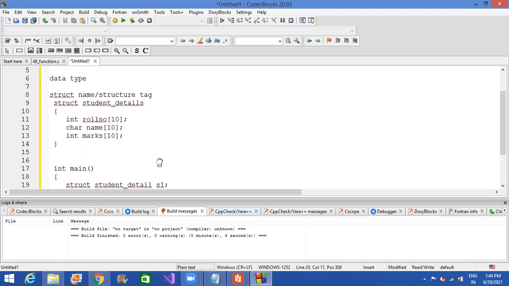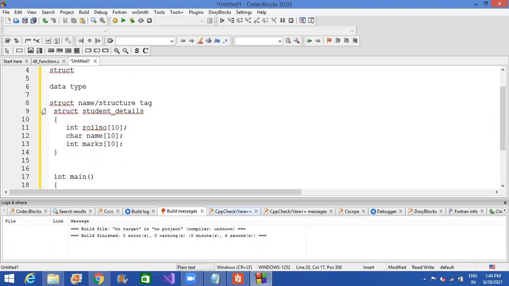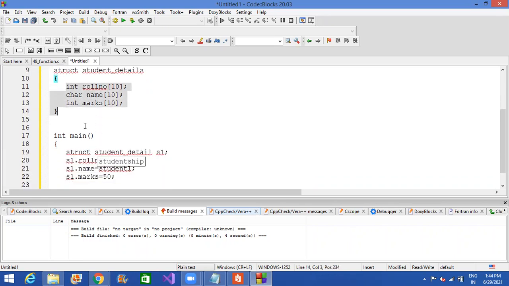So repeating once again, first of all, you need to declare a structure. How can you declare a structure? That is the struct keyword, structure name, and its variables. Now, to store data into a structure, you need to create a structure variable, means the object of the structure student detail.